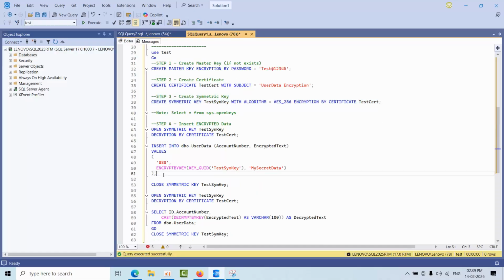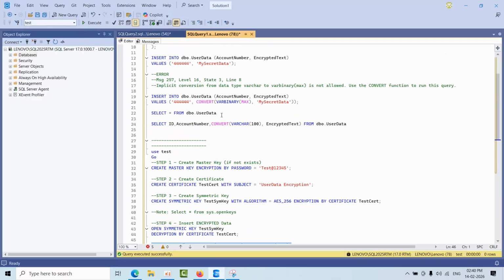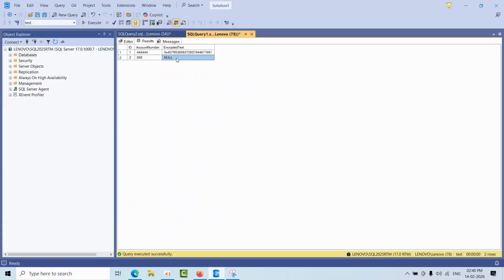Now I'm inserting the data, encrypted by the test symmetric key. Now if I go back here and execute, see, it is getting a null value.